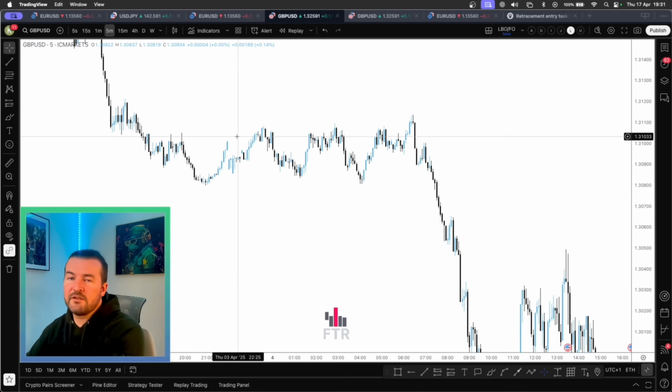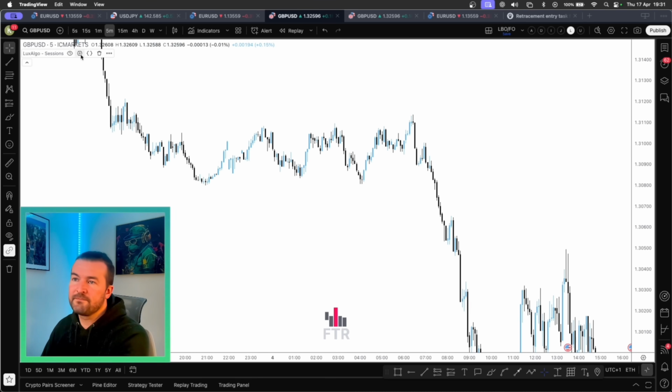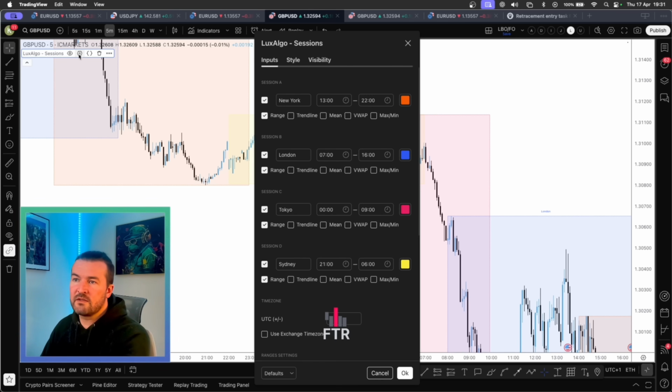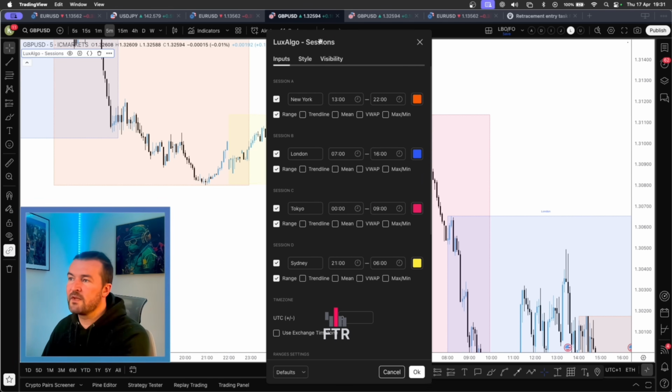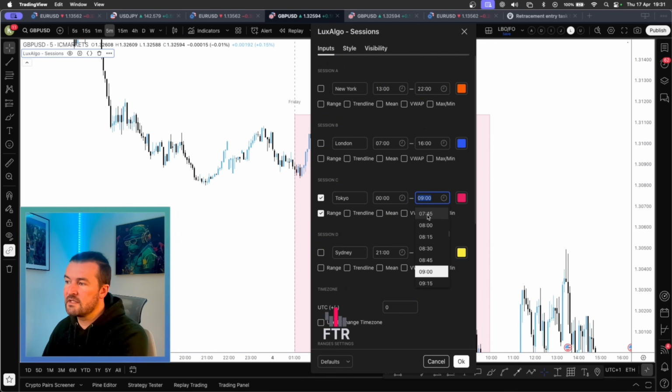Now, I don't typically use indicators, but for this strategy, you can. It'll help you out a little bit. So, just go up to the indicators tab and find one which says Sessions by LuxAlgo. And I'm going to go through the settings with you now. We just need to alter a few things because it pops up with too much on your screen, which isn't relevant. So just click on this little cog icon up here, come over to this bit, and we're going to untick New York, untick London, untick Sydney, and adjust the time in Tokyo to 7.